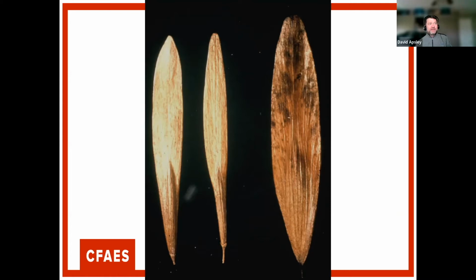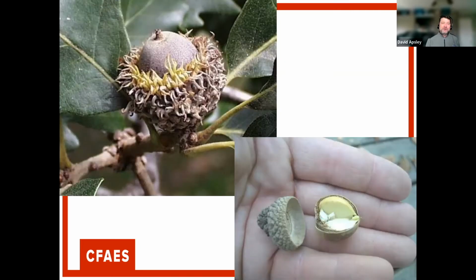You've also got, these are all ash seeds, and just the differences between white, green, and black ash. Again, not one we see as much anymore producing fruit because of the emerald ash borer. So I've made at least 3 references to species of trees that we don't have around much anymore because of non-native diseases or insects. So kind of sad.